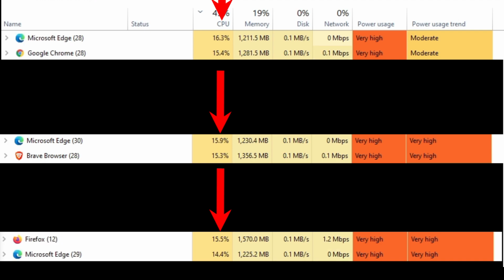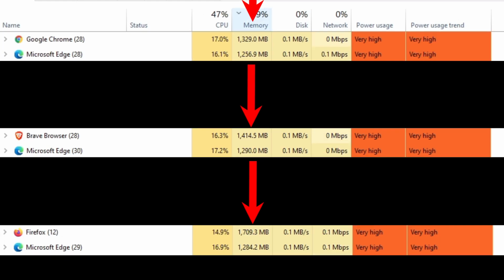And that makes sense because Mozilla Firefox is not built on Chromium. And so the majority of the time, Firefox was using a little bit more CPU than Microsoft Edge. But again, there were times where Microsoft Edge would leapfrog Firefox. Regardless, they were very close as far as their CPU usage. Now, if we sort the RAM column, we can see that it's a much more consistent and clear result. Microsoft Edge consistently used less RAM than all three other browsers, less than Chrome, less than Brave, and less than Firefox.